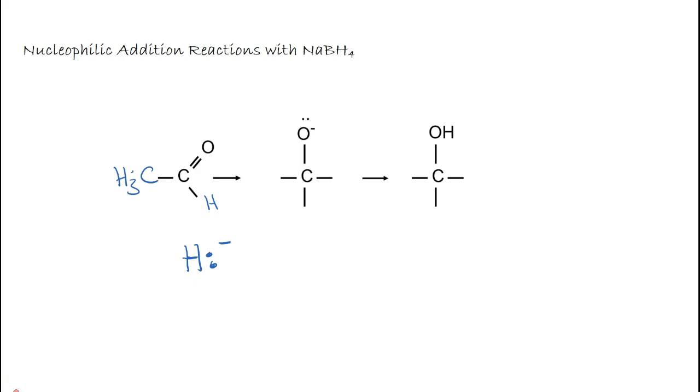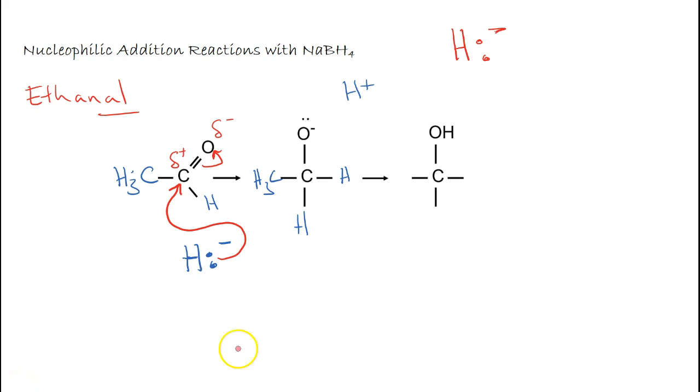First of all, we'll look at the nucleophilic addition reaction with sodium borohydride. Importantly, sodium borohydride provides a source here of hydride ions. That is a negative hydrogen where it's gained an electron. We're going to look at this to the addition of ethanal, the aldehyde ethanal. So the lone pair of electrons again attacks the delta positive carbon, and then from the bond we have the electrons going on to the oxygen atom.